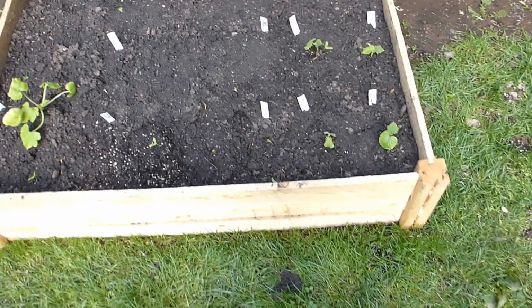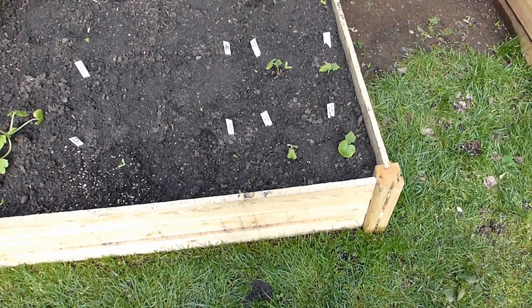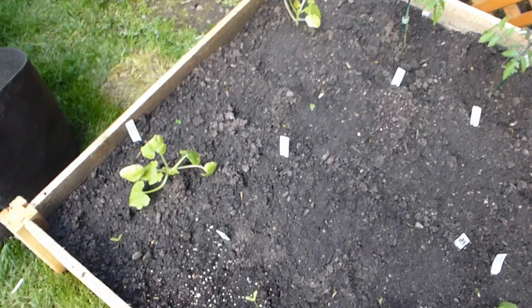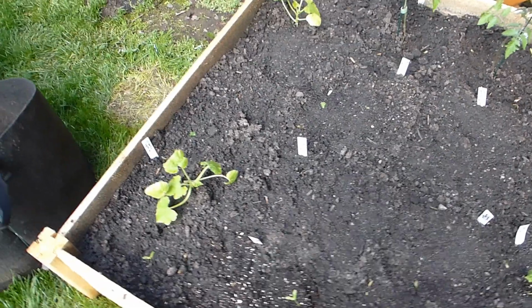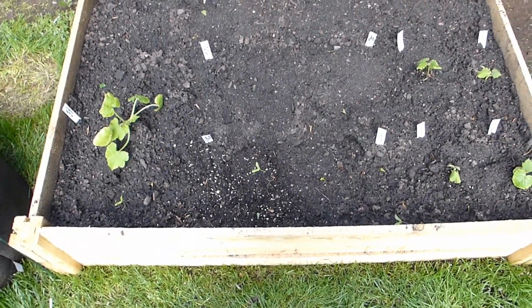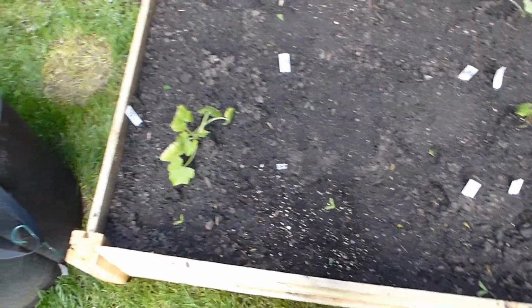Some of them I'm doing by seed. Some of them are these Jackson cucumbers, which should be good for pickling. So I'm going to have to learn how to pickle if that's successful. And then we have a couple of white eggplant back there. And what else do we have? Yellowfin squash. So that's the yellow squash that'll come in, I hope. And we have some peas and a couple kinds of peas and a couple kinds of beans as well that I planted from seed directly.